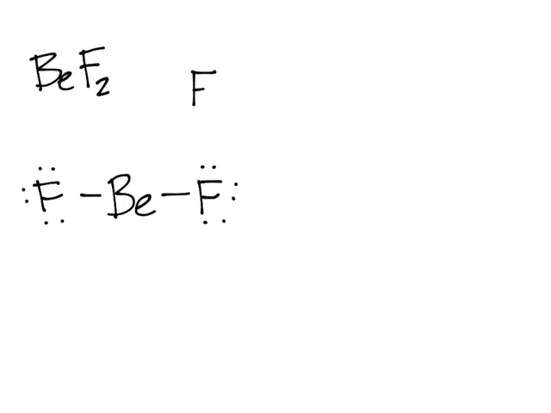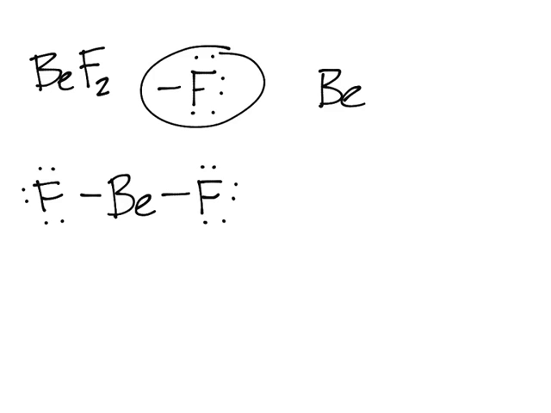And so what this is going to look like is BeF2. And that's because fluorine, ideally for a neutral fluorine, likes to have this type of configuration. And beryllium likes to have two bonds coming off of it. And so let's try and determine the formal charge.